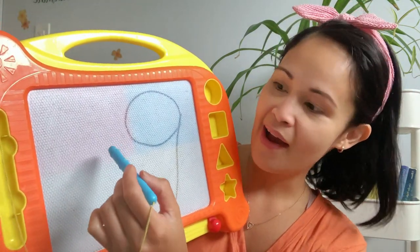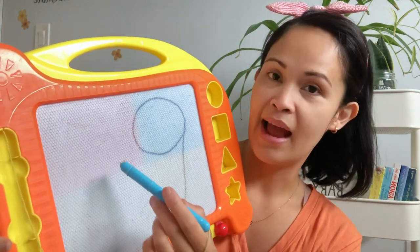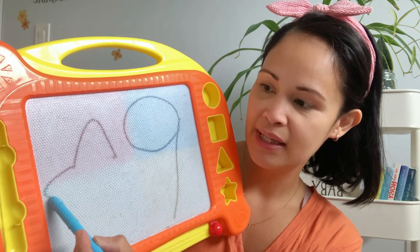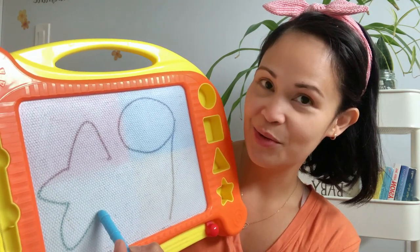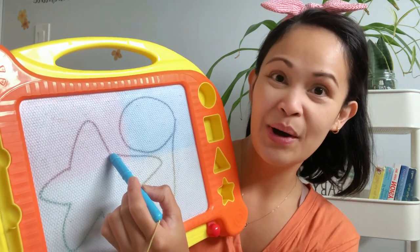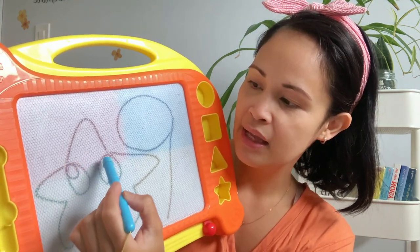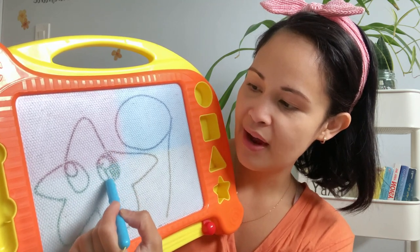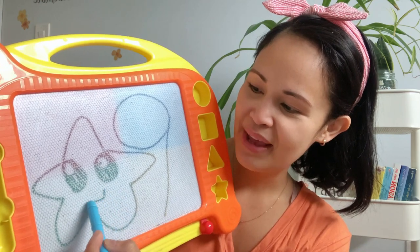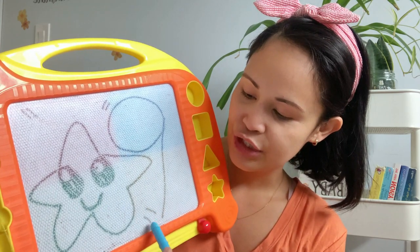Miss Little Star is my reading buddy. So Miss Star has 5 points, and it goes like this. 1 point, 2 point, 3 point, 4 point, and 5 point. And let's add big eyes and put some sparkle in her eyes. There you go. And this big smile. And these are its shine.